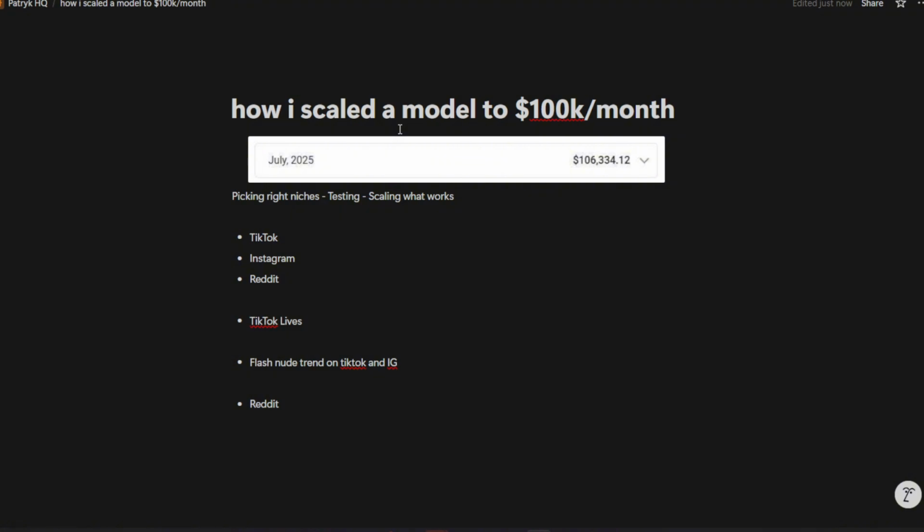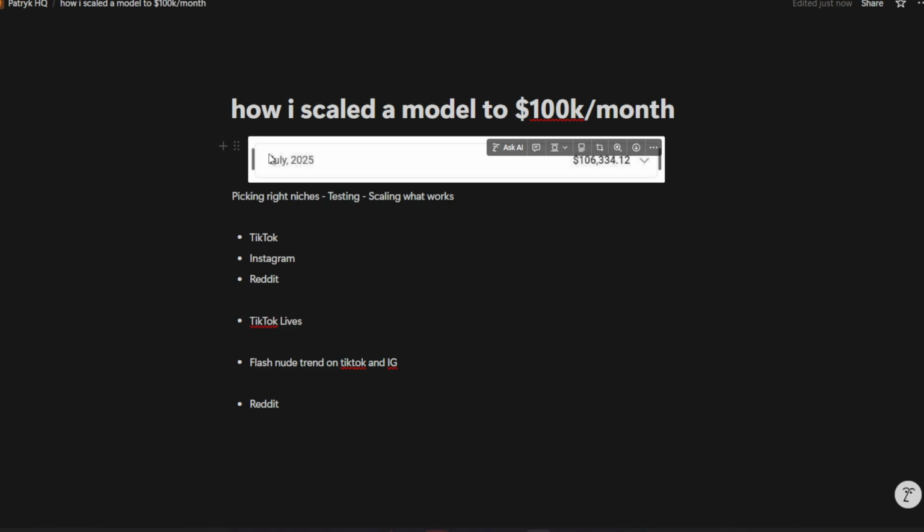A lot of people stick to the same 1 or 2 niches that do well, which obviously is fine. Like I said, if you have 5 accounts that you scale to 20 accounts, obviously you're gonna make more, even if it's the same niche. But just because one niche is doing good doesn't mean other niches can't do good. So I think it's very important, no matter what stage you're at, to always try out different things to see how it performs for that model. And like I said, at the end, scaling what works.